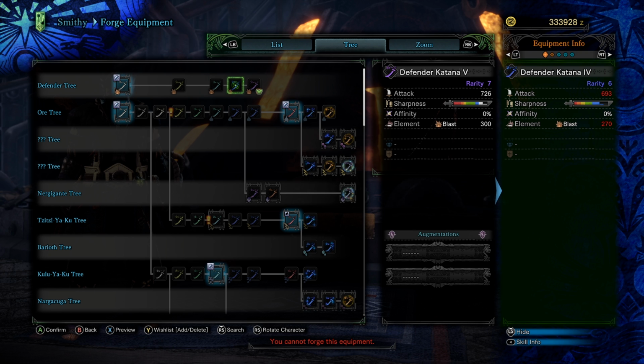So, to sum things up, the Defender weapons are perfectly suitable to break your way into Iceborne until you find a weapon you really like. If you want to focus on pure physical damage, I would suggest going down the Rathian line. And if you want to do elemental, I would suggest following the link that is both in the description and in the pinned comment.